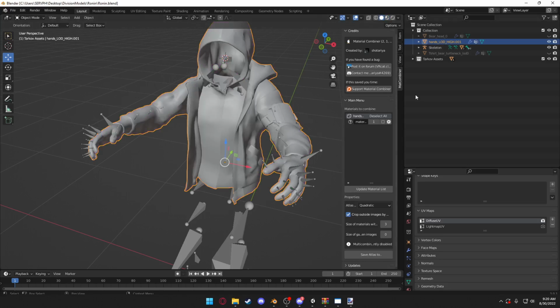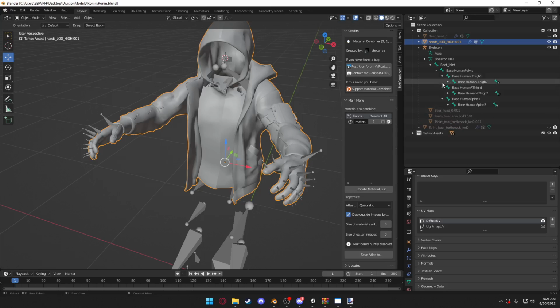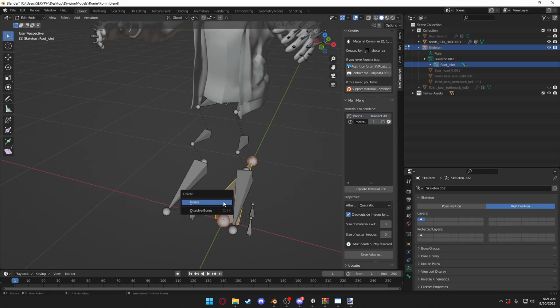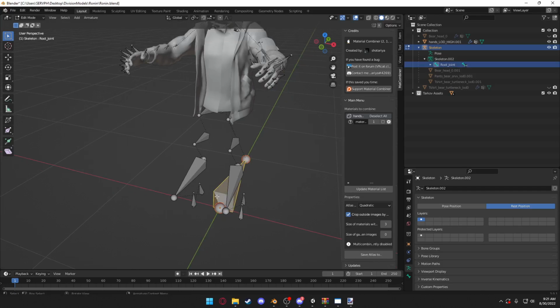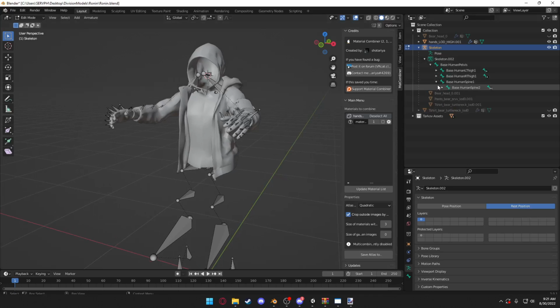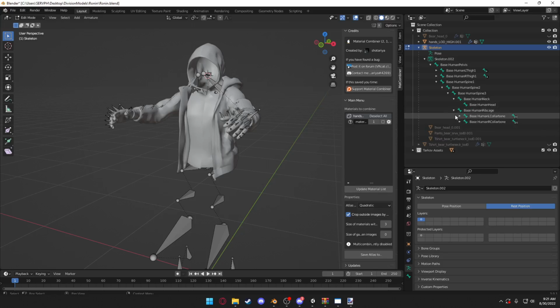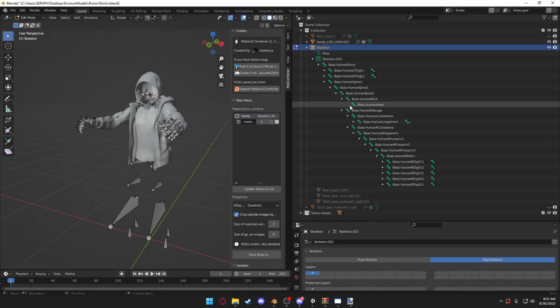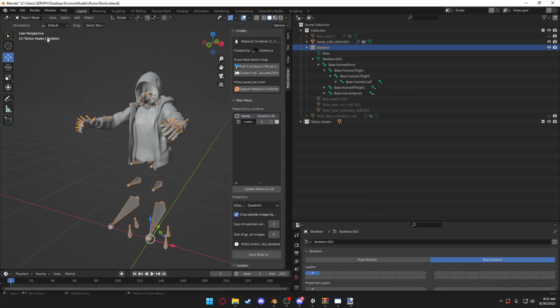Don't mind the purple character. What we're going to do is look at the bone structure in here. Shoot, I forgot to mention, you need to delete the root joint. Oh my god, I recorded this entire thing not to mention it. I'll have to edit it in. Or not dissolve, oops. Delete that. And now we're going to go in here. We're going to open this entire thing, and then essentially we have to copy this entire bone structure to a T. Now that's not terribly hard. It's just a little bit time consuming.